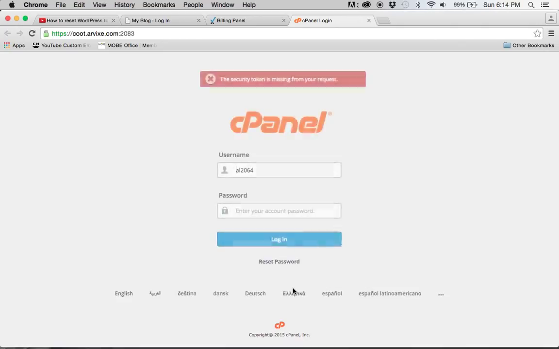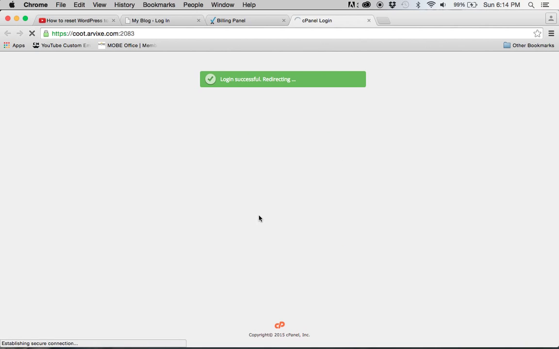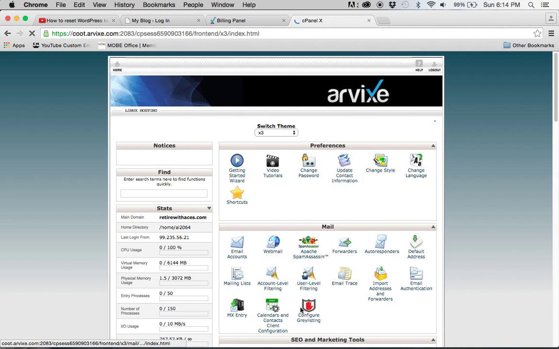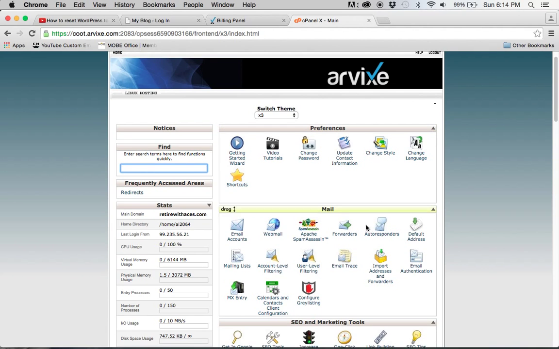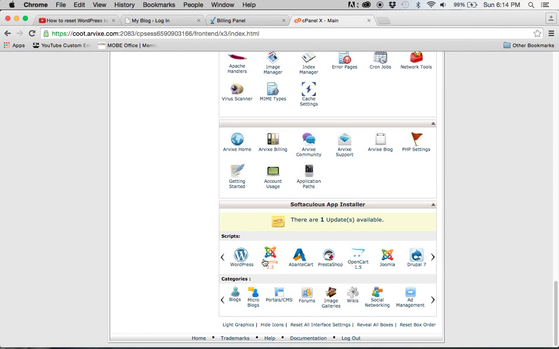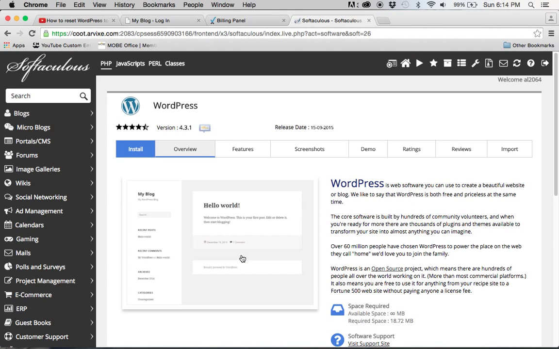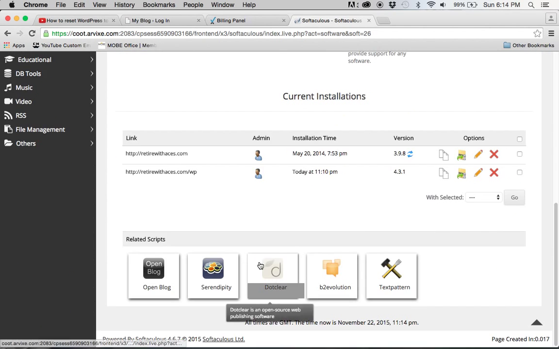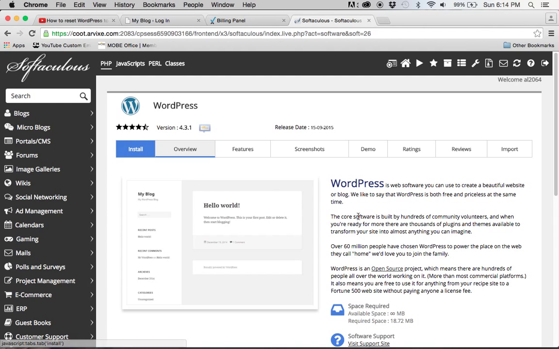But you all will have a login like this, which is called your control panel or your cPanel. And it doesn't matter whether you're with Bluehost or anybody else, you're going to have a back office that looks something similar to this. You have a whole bunch of different little websites and links and widgets and stuff that you can click onto. I know it looks complicated, but it's actually a lot less complicated than it looks, guys. All you really need to know is that you need to have this installed, which is the WordPress script. Once you click on your WordPress script, sometimes it'll already come installed for you, so you won't even have to do anything. But in case it's not installed, just go to the back office, go down to the WordPress script, and just make sure that you click on install. Right, you'll install and it'll do it for you.